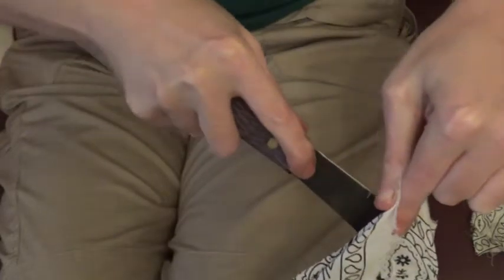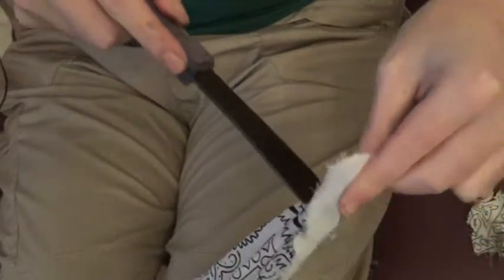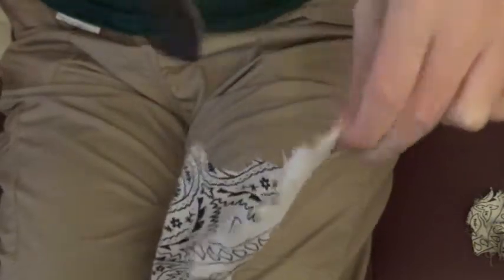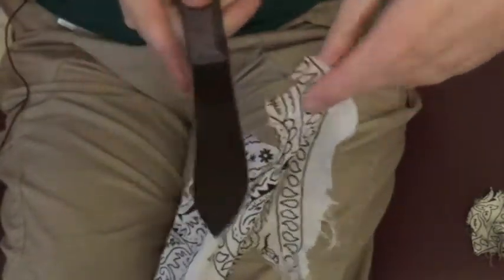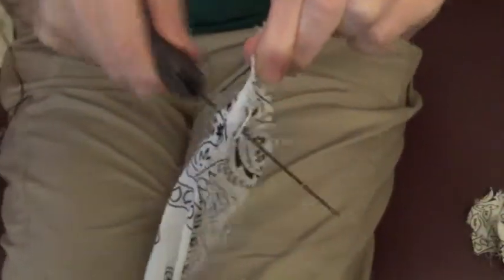But yeah, the general rule of cutting anything with a knife: cut away from yourself. And if you're going to do something like this, where you've got to poke through, just hold it nice and taut, push through. And as you can see there, we've got a fold. We're just going to cut towards the edge, so apply tension, cut across. Simple as that. Again, this would be easier if I could find where my scissors were. Not easier if my knife went through that bit as well. But you get the idea.